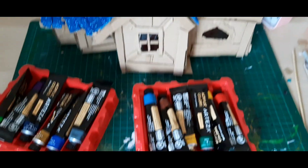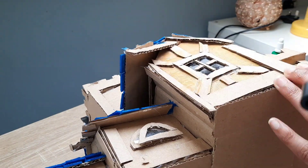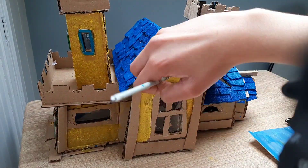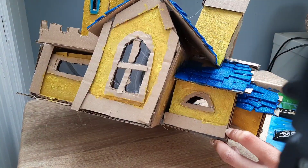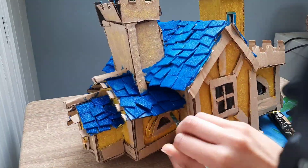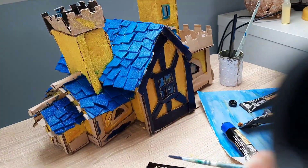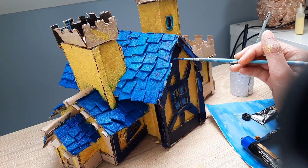It's time to paint. Here I added texture to the walls using sand and glue to make it look like concrete. From here, when I painted the beams dark blue, that was when everything just went downhill. I wasn't happy with the color choice and overall I just wasn't happy with how the project turned out.